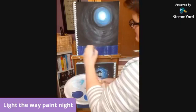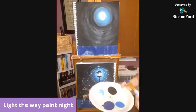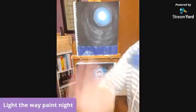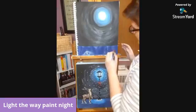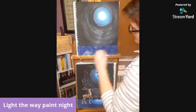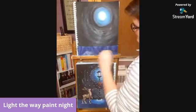So while that's wet down there, I'm just going to take the very corner of this brush. It's still dirty with that blue, and that's okay. I'm going to put it in the black, just a very tiny bit. We don't want too much because the black will take over. And we're just going to blend that in a bit, going back and forth. But like I said, a very tiny amount or it will take over. So that one little corner should do the whole thing. We just want to get it a tiny bit darker in there.